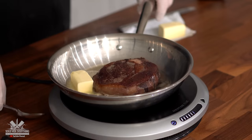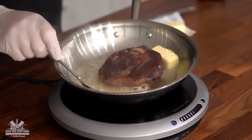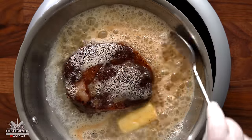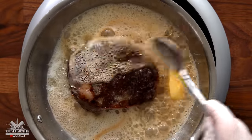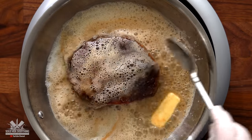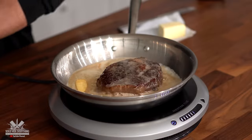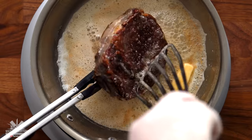A lot of butter, that's right. The more butter, the better. And you baste, everybody. We're going to baste it for one more minute. Some of you might think, Guga, that's a lot of butter. That's right, it is a lot of butter. But at the same time, I am not going to be eating the whole thing. All right, so that minute is up. Now it's time to flip it to the other side.